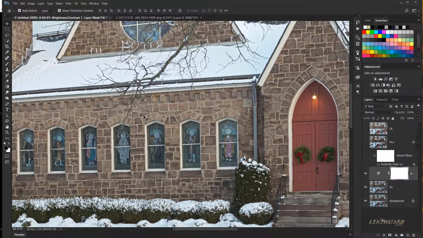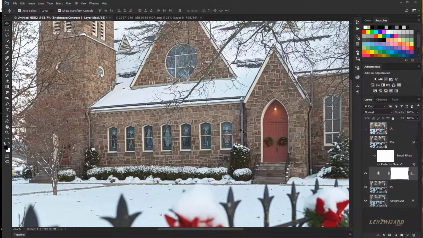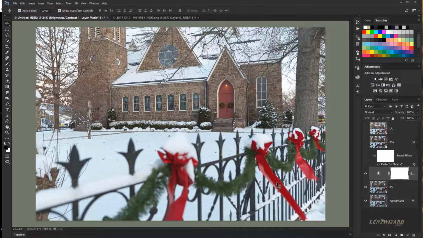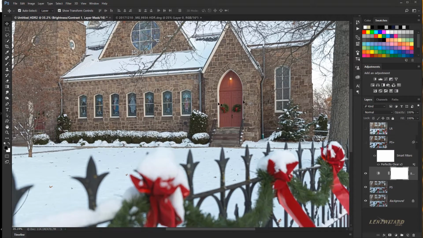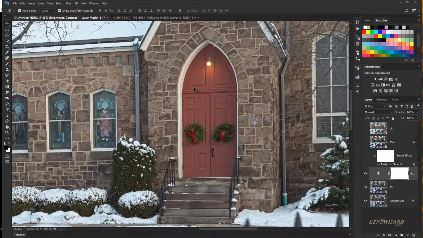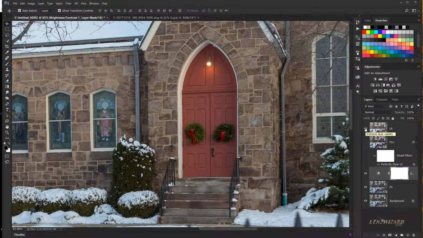They both had deghosting, but again, sometimes your main element might need to be deghosted. Most often not. Deghosting usually applies to tree branches, or if somebody was walking through your image or something like that. So I'm really liking the Photoshop version. Again, let's go back up and look at the Lightroom version, Photoshop version.